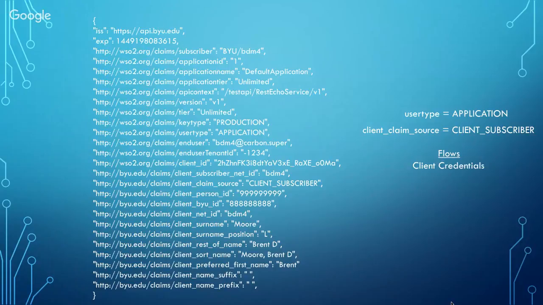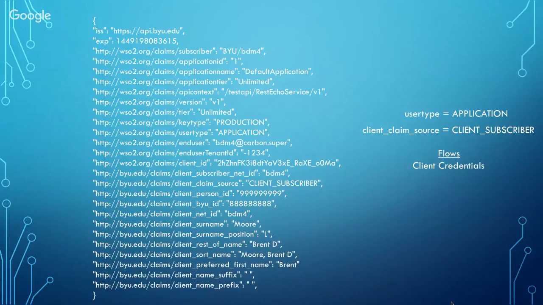You see that user type, you see what tier they have, see what API they call, the context, the application name, all of that. Now, some of that is very WSO2 specific. Things like the application ID, we don't really use at all in our BYU infrastructure. Happens to be application 1, woohoo, we'll never use that as an identifier. But we do use at times the client ID to identify things. Then on top of that, we've shoved a whole ton of our BYU information into here.